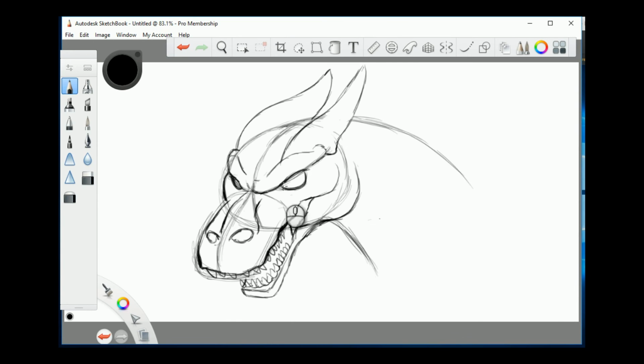Alright, now that I've got those big wide eyes in there, I'm going to drop a second line right below the eye. And this helps give more form and depth. I'm going to extend that over there like so. Do the same on the opposite side.